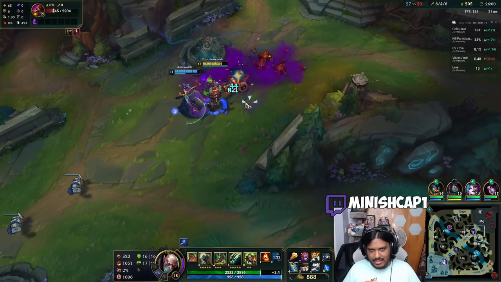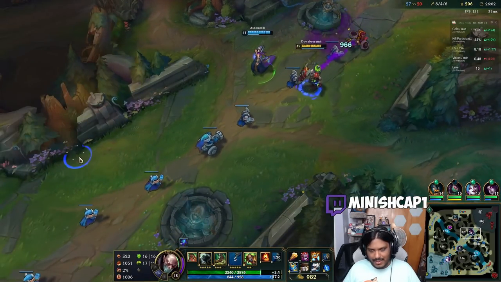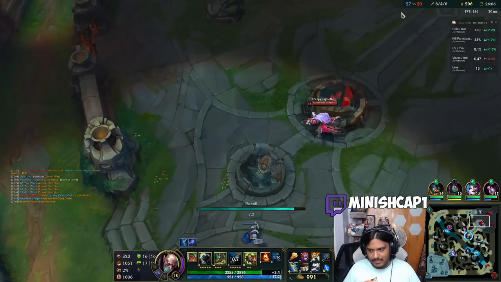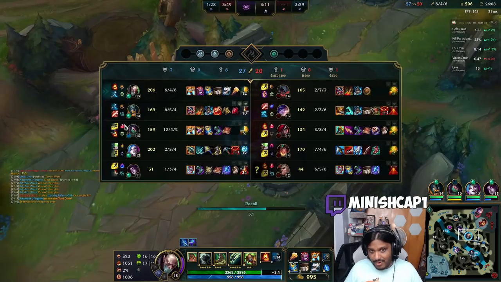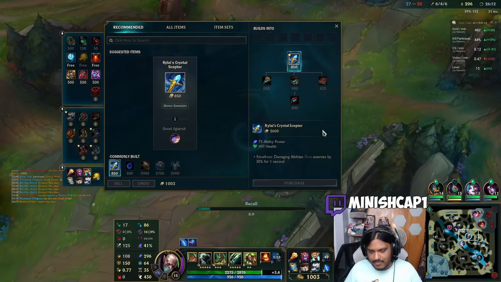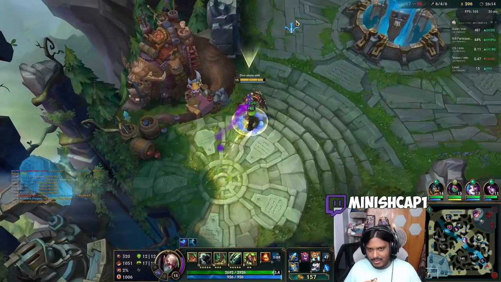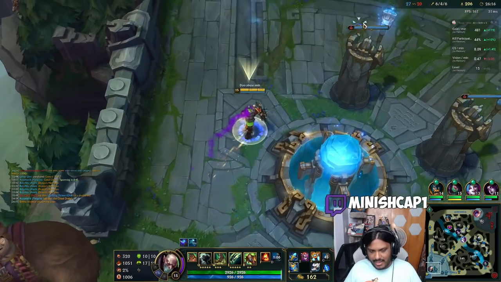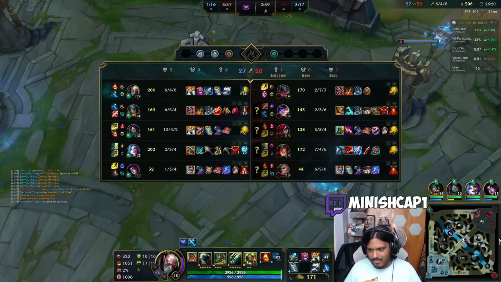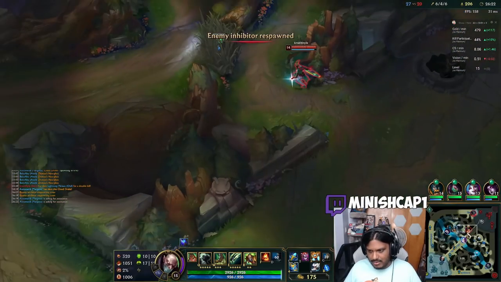Gonna grab this cannon here. Hopefully not miss. There we go. Then I do have Rylai's now, so we're gonna go back and buy that. Okay, their inhibs are coming back up after respawning. They have been farming a bit, which can be a bit of a negative of taking inhibitors too early, especially in lower elo games where your teammates are just not super keen on how to end the game. Taking inhibs can be a little bit rough early, but right now we are mostly okay.